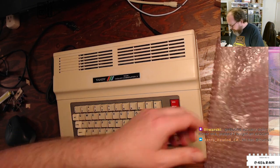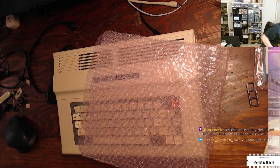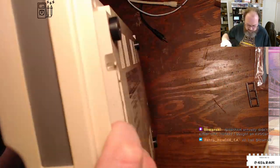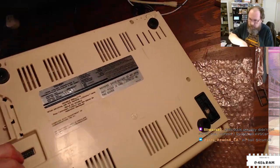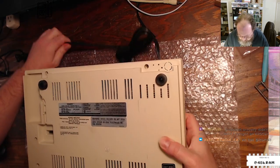All right, so I'm going to set the CoCo STC aside and flip it to CoCo. Like I said, I have never been in this machine, so I don't really know what to expect.